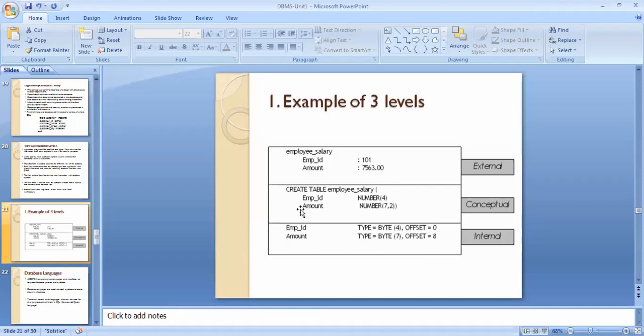And at the end, the internal level and physical level, here actual data is stored in the format of bits and bytes, and how much size is required for that. Okay, is that clear to everyone?